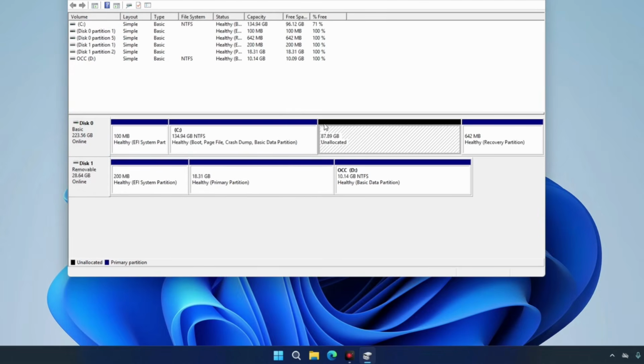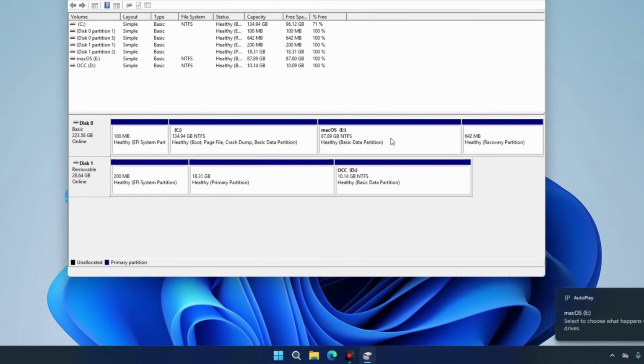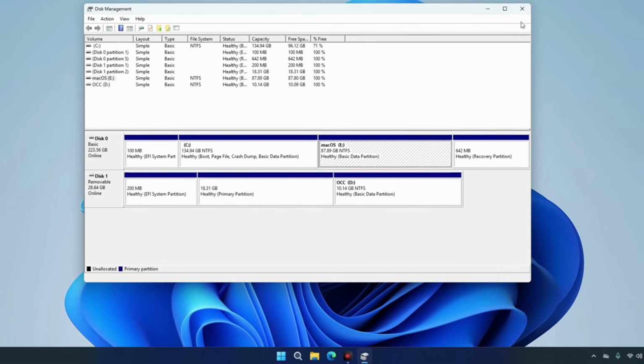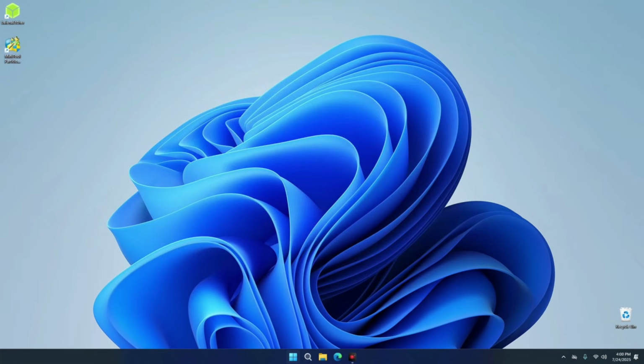Now this way we plan to install macOS in this new partition we created called macOS, and Windows would remain on the C drive. But if you plan to install just macOS and get rid of Windows, then you can just wipe the drive before installing. You're going to see that when we start the installation. But right now this setup is set to accommodate both Windows and macOS. Now let's close this, restart, and begin the installation.